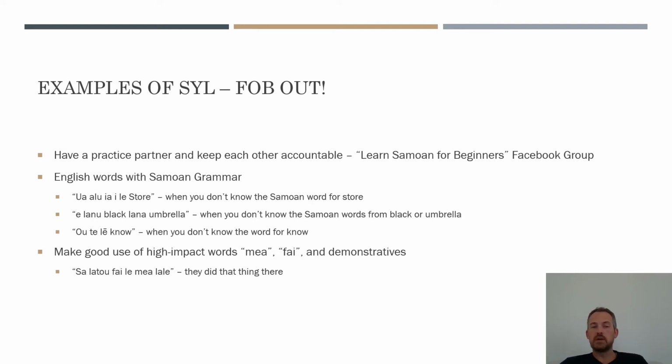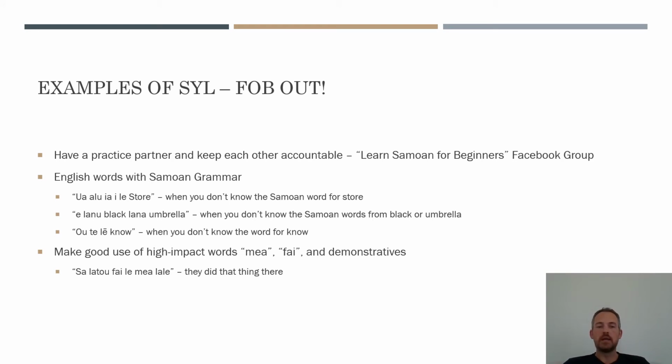So, for example, "Wa'alu in a store." I probably would even say store. "Wa'alu in store." So, in this case, you may not know the Samoan word for store, but you can use a simple verb sentence structure to say, "He went to the," now that I don't know in Samoan yet, but I do know in English. "Wa'alu in a store." "Wa'alu in a concert." He went to the concert. "Wa'alu in a beach," right? So you can plug in your English word where you're just kind of stumped as to whatever the Samoan word might be.